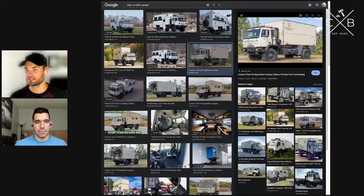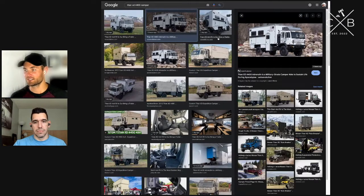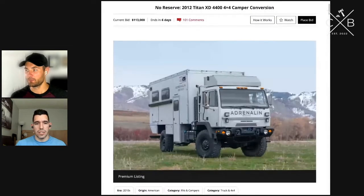And wow, look at this one right here. Actually, this is the same one that we were looking at, right? No, I think it was a little different. It gets me thinking, man. I wonder how many he's built. I'm gonna have to look into this, and then maybe I'll bring it back next week if we do this next week.